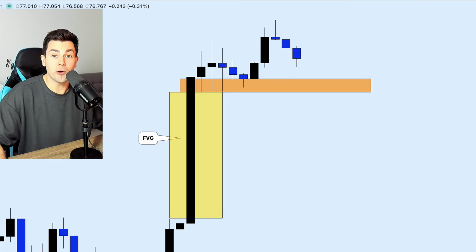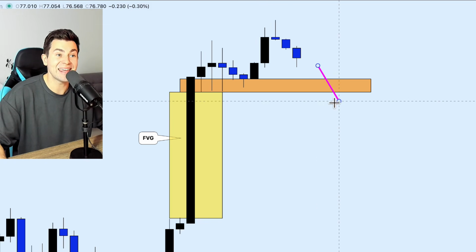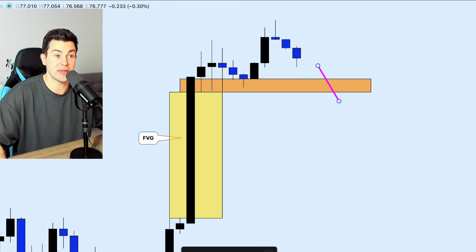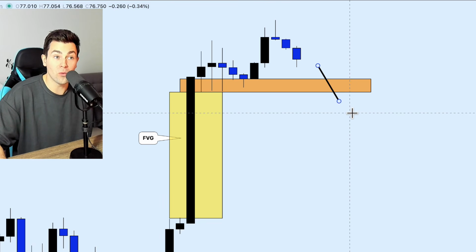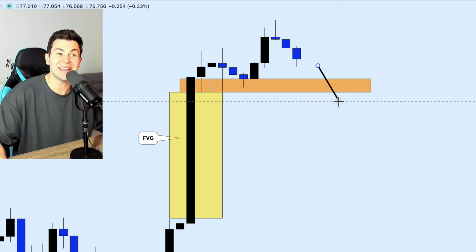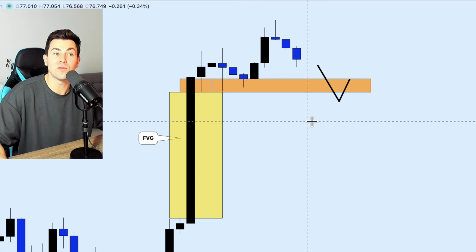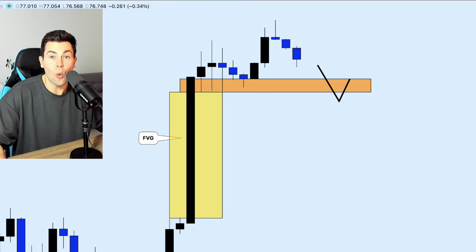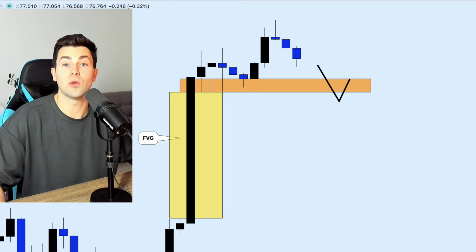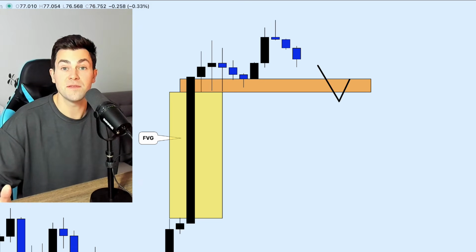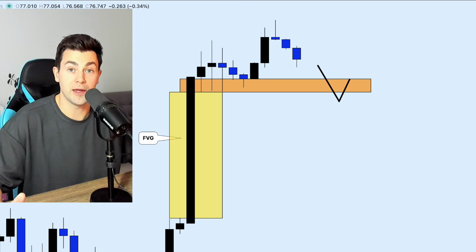To confirm that the market is going to fill our bullish fair value gap, we will need to wait for a breakout and a candle close below that. That will provide a strong confirmation. It will indicate a clear strength of the sellers, and it will provide a reliable confirmation. This violation will also confirm a valid bearish change of character. That is a very strong selling signal in SMC.